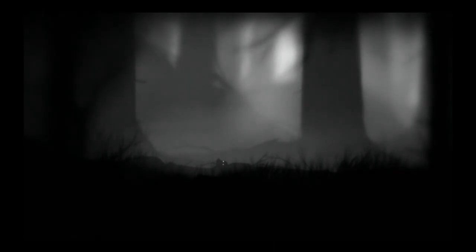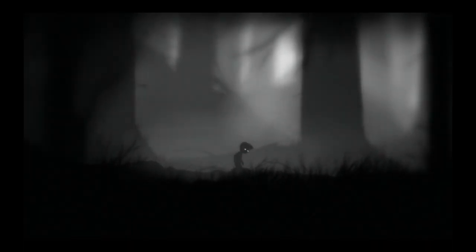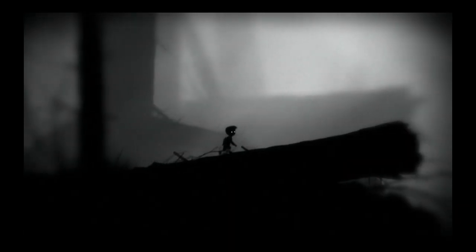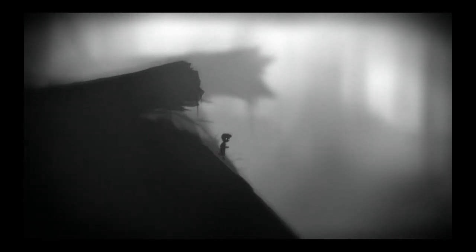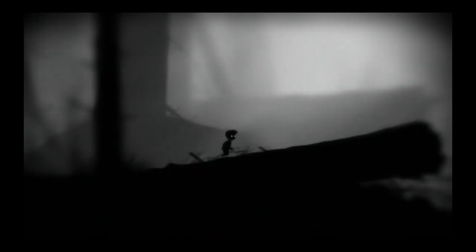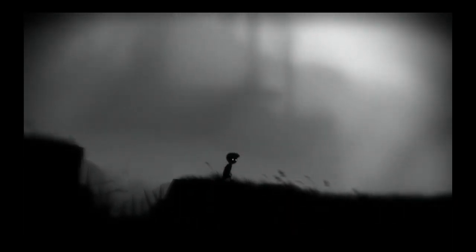Let's start right away and I'll show you what it's all about. You start off in this forest - you're a little kid sleeping in the forest. The minute you press one of the arrow keys to get going, your little dude's eyes open and you're ready to start your adventure. You've got a cool little haircut and you're just a little tiny guy. Little legs. And you don't know what the hell's going on. It's a puzzle platformer with physics and stuff. It's not super unforgiving. It's a lot of trial and error, which is fun. There's lots of little ways to die, like if I fall into these spikes I'm dead. Arrow keys to move, up arrow to jump, and control to grapple onto things and push and pull.